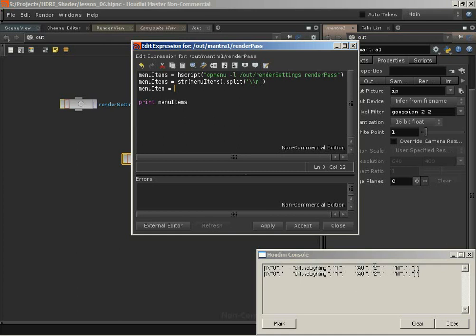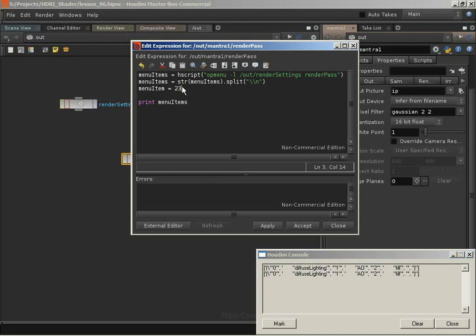Notice how I'm pointing at the number each time, and I want the human readable name. So if I take the channel, the current render pass parameter, multiply it by 2, and then add 1 to it, I get 2 times 0 is 0, plus 1 is 1, so 0, 1 gives me diffuse lighting. 2 times 1 is 2, plus 1 is 3, so 0, 1, 2, 3, ambient occlusion. 2 times 2 is 4, plus 1 is 5, 0, 1, 2, 3, 4, 5 gives me fill.